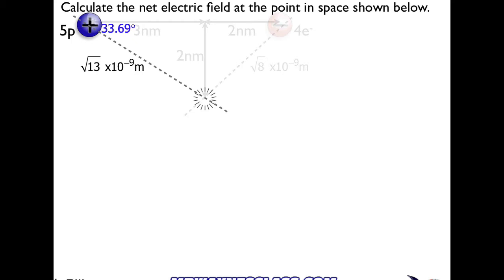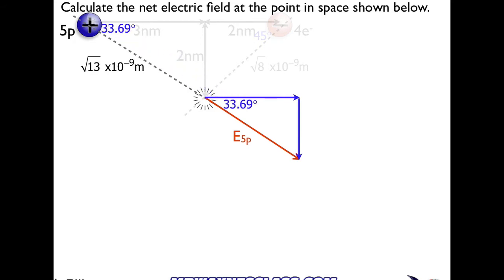Alright, with that shown, first thing I need to do is figure out what the electric field is going to do. So the electric field is defined as the path a positive particle would take. So I'll put an imaginary positive particle there, and I'll see how it would react to this positive particle. And it would be repelled in the direction just shown. So that means that the electric field, due to that 5 proton charge, is going to go down and to the right. And it's going to have components that are horizontal and vertical. And the angle in the top left-hand corner is the same angle because these are similar triangles.